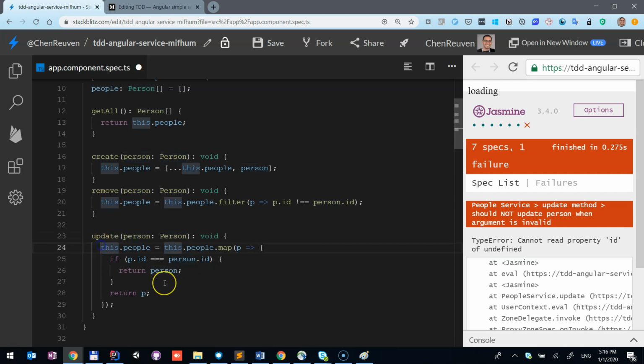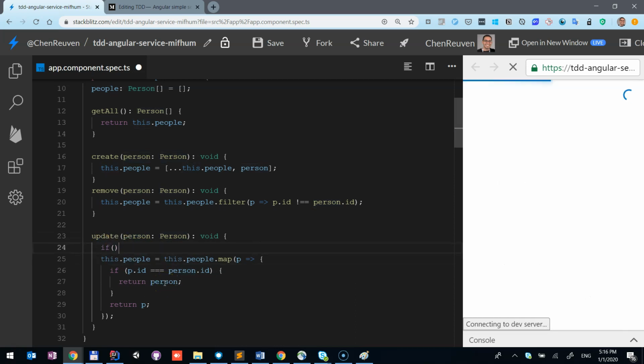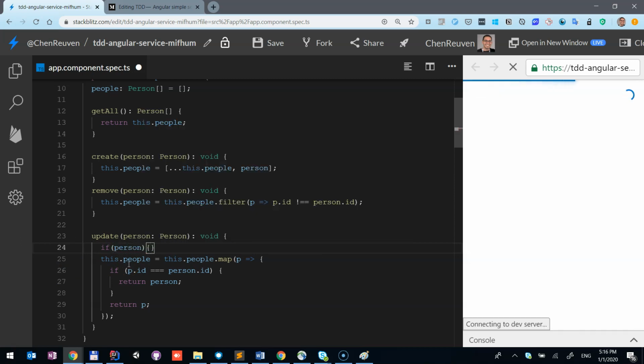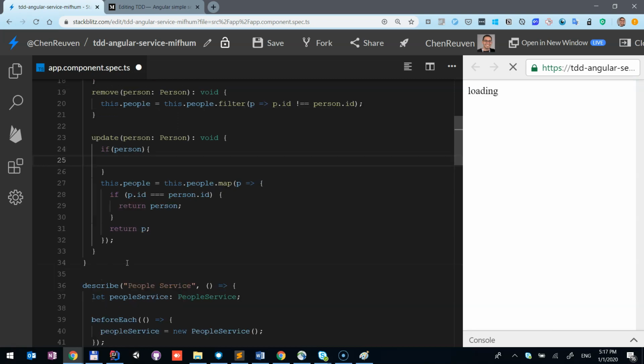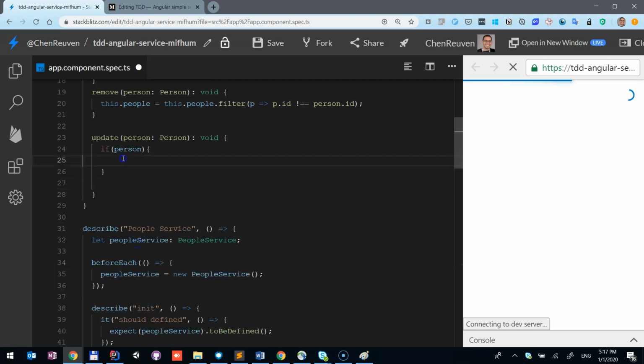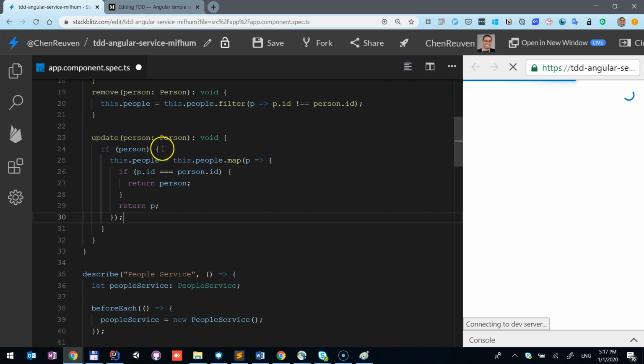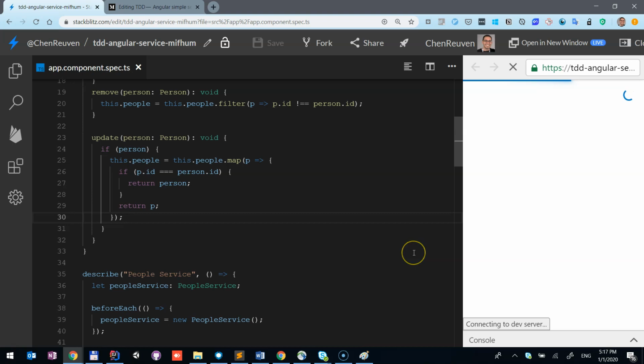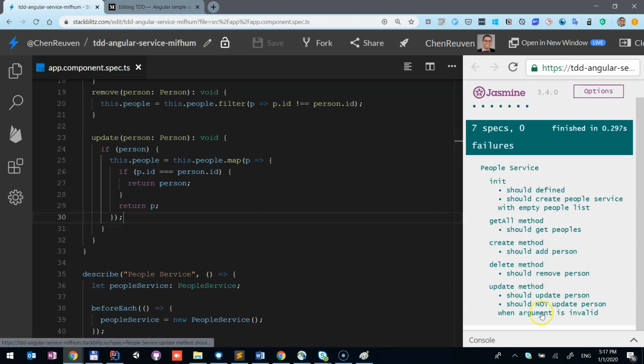So what you need to do, you need to guard yourself. You need to check that if you have a person, you can update the people. And now let's see if it works. And voila, it works. So it will not update the person if the argument is invalid.